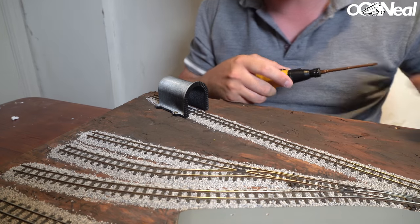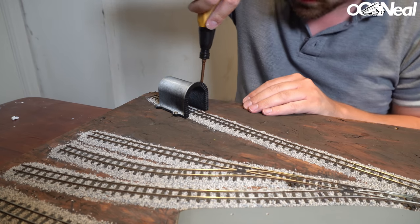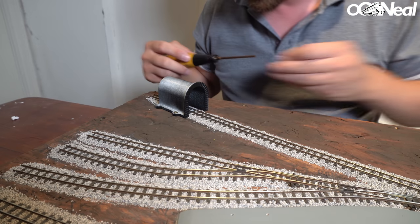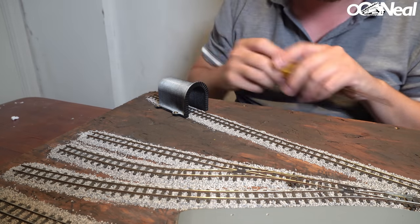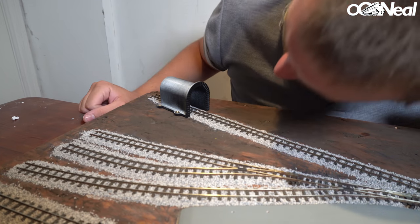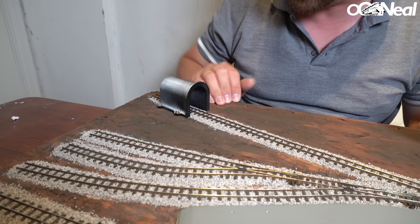I could use the hot glue gun, but I just thought, well, I'd put some screws on there to keep it firm. Yeah, if I over tighten it, I think it would damage it. There we go. That's what we need. I could probably pick the whole board off using this, but we won't do that. But that's near enough for me, and it'll be fine, and we can have our mountaintop building up around that.